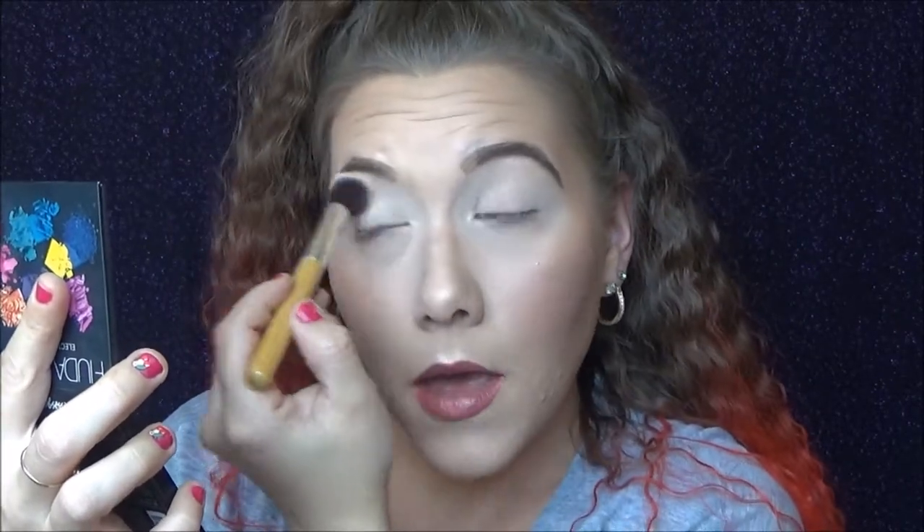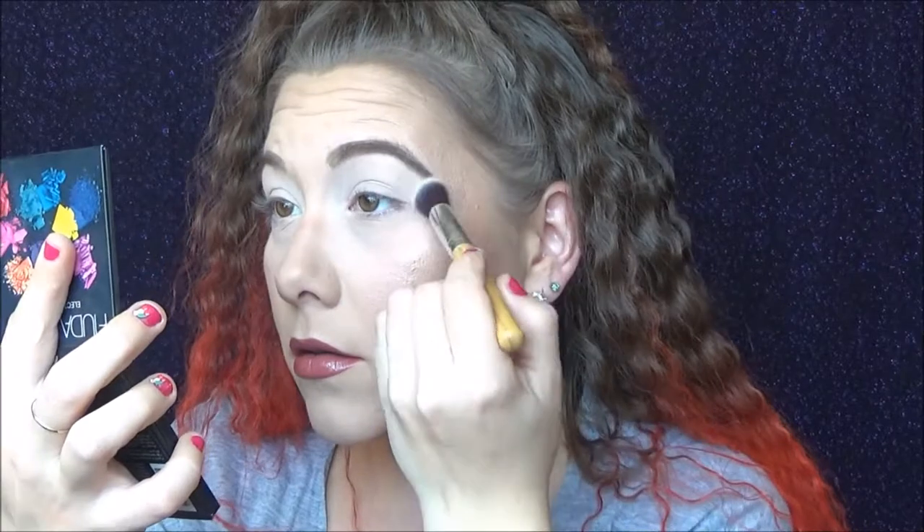I'm using this as a mirror. I love Kat Von D's shadows — they are some of my absolute favorite shadows. I feel kind of stuffed up, probably because we've been in the house too long on vacation. Now I'm going in with a smaller fluffy brush into Dawn from the Subculture palette.